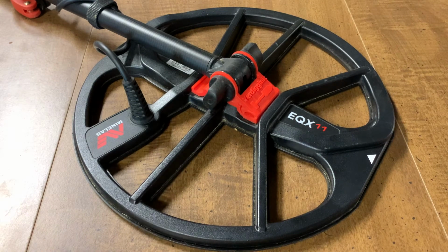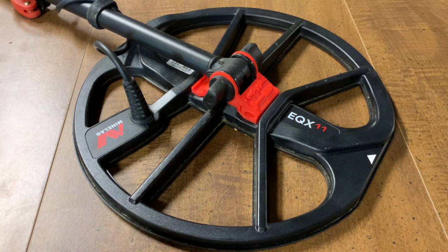I'm going to show you a very simple mod that you can do that will help your locating skills tremendously. They did for me anyway.